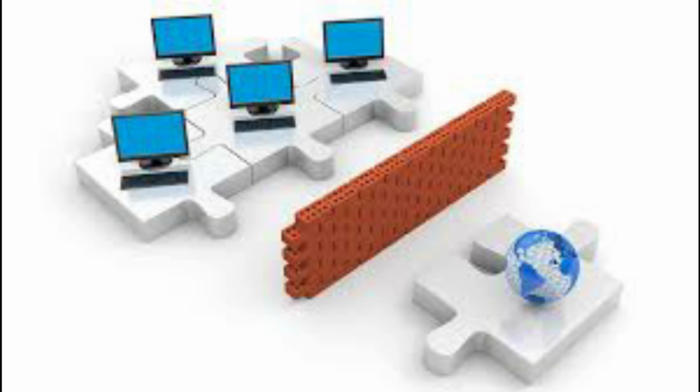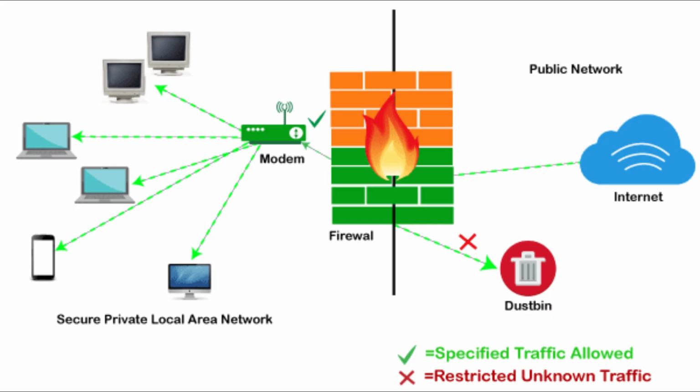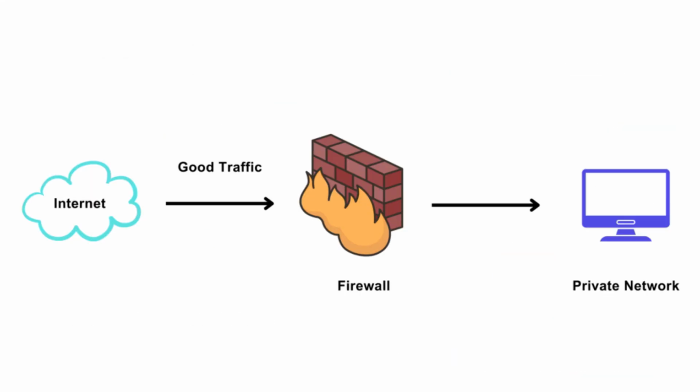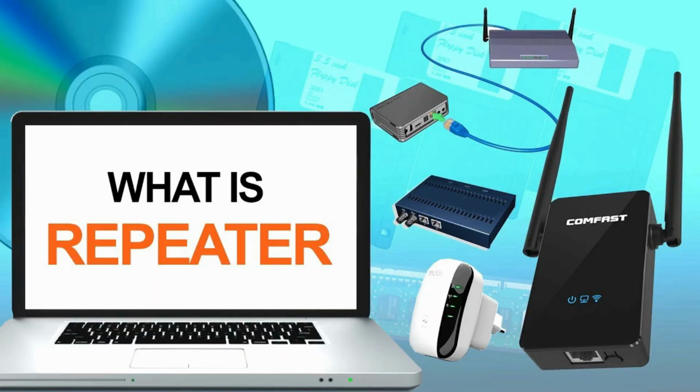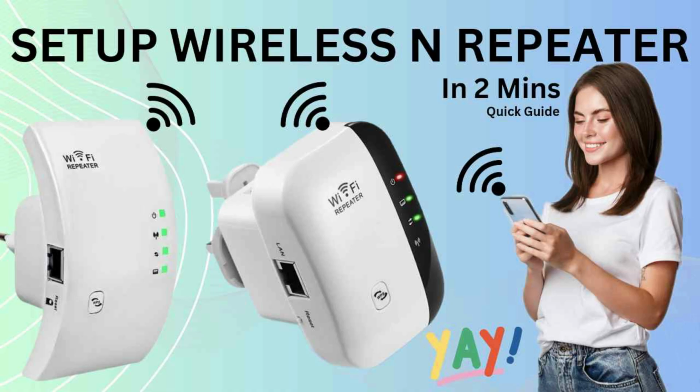The firewall is a network security device. It monitors and controls the flow of data between your computer or network and the internet, blocking unauthorized access while allowing trusted traffic to pass through. Repeaters operate at the physical layer. Their function is to amplify the range of signals in the network before the signal becomes corrupted over the extended length it is transmitted.